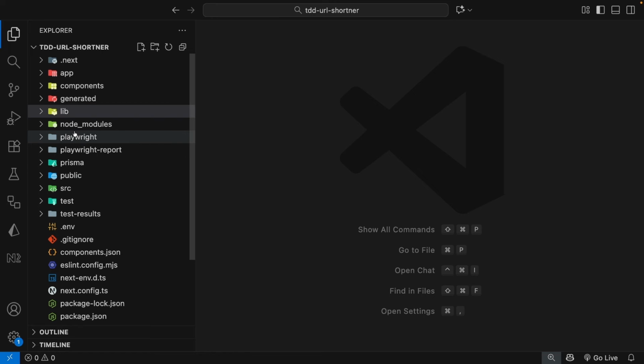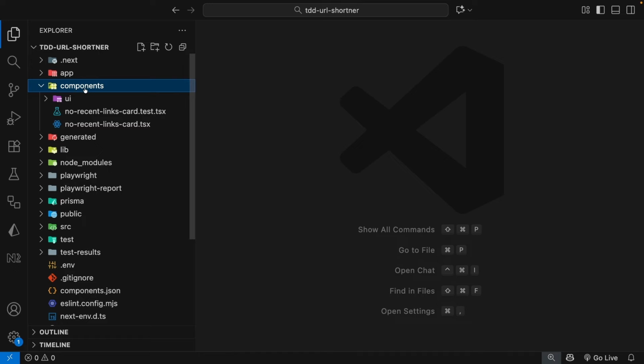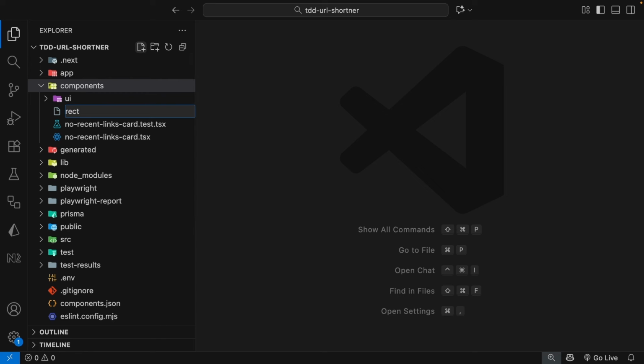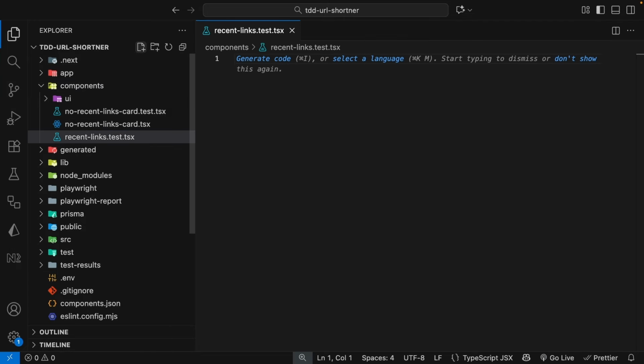So here we're going to go to the components folder. We already have one, and inside this components folder we are going to create our recent-links test.tsx file.